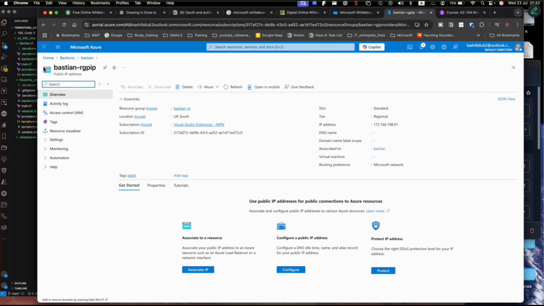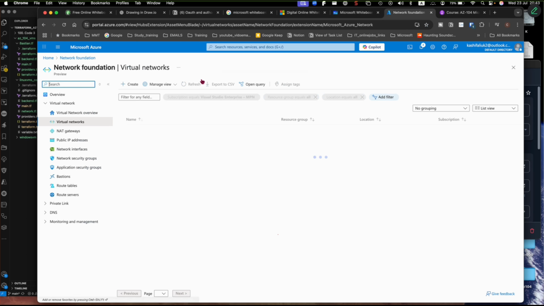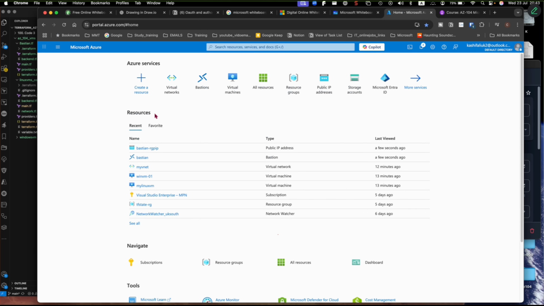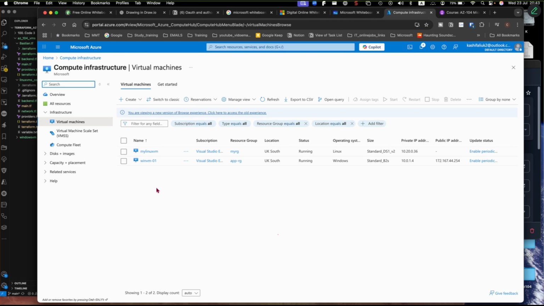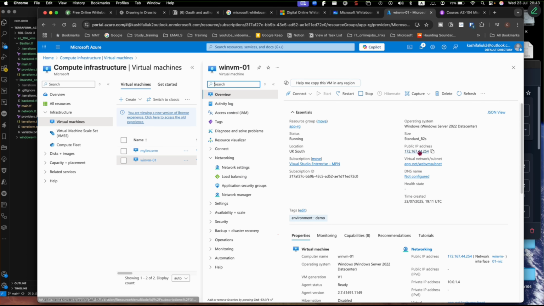Now, what we do, if you go to our virtual machines, in the Windows machine we have a public IP address which we don't need, but this is a different network.